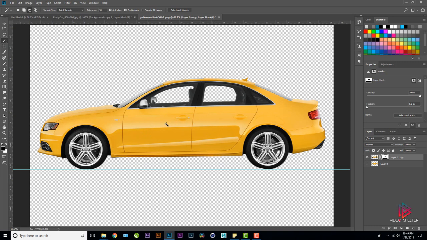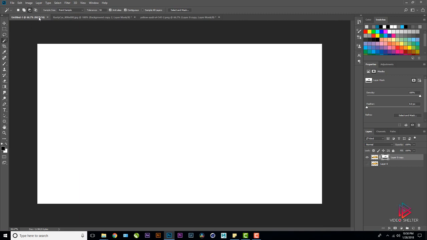If you guys want to see the detailed tutorial about making selections and stuff, I'll put my previous tutorial on the same in the description. All right, so let's get started, guys. So this is the basic document. These are the basic settings, and the resolution is 1920 by 1080 pixels at 72 resolution.